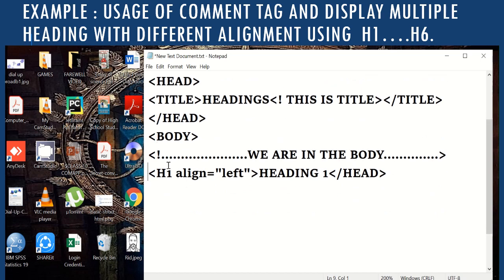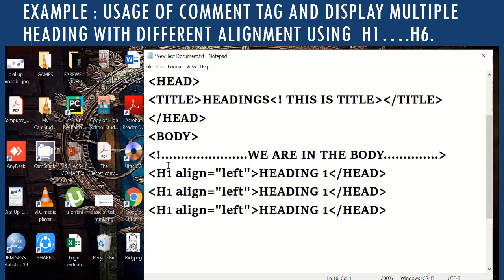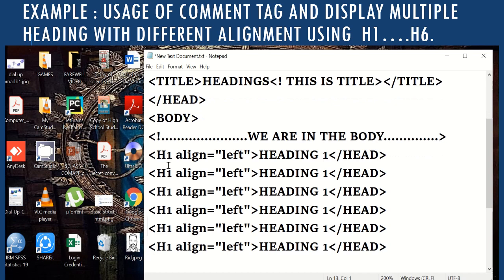Similarly, we can just write such headings 1 till 6. Sorry, this is H1, this will be H2, H3.